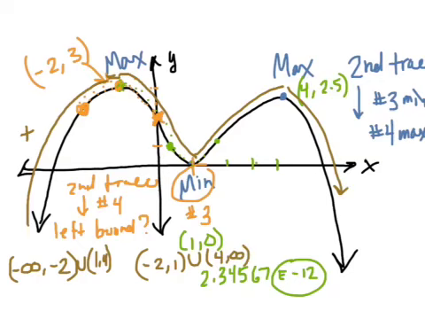Now a couple things I want to point out to you. If you notice, all those were actually parentheses, and the reason why I've gone to that is in talking to a number of colleagues of mine, especially in the science area, when they talk about velocity and whatnot, and instantaneous and certain points like that, if that was mirroring like a ball, for instance, you throw a ball in the air, at the highest point it actually is not increasing or decreasing, it's motionless, so to speak. So that's why I've gone to just being all parentheses rather than brackets on any of those. So that's how you do the increasing and decreasing.